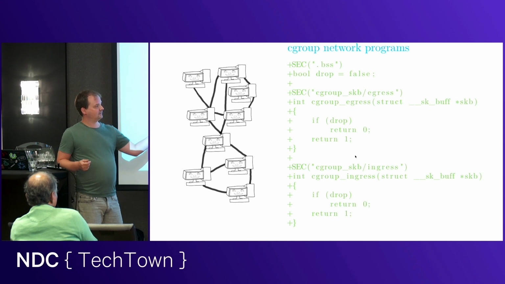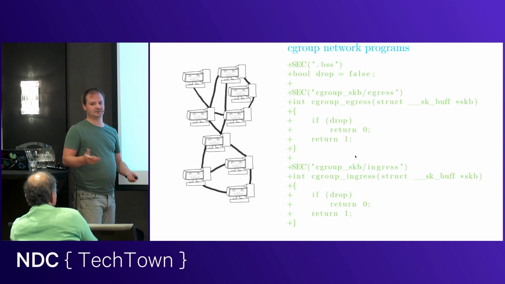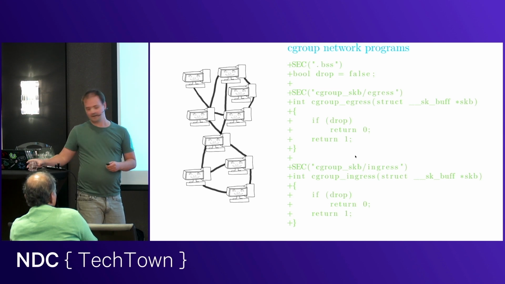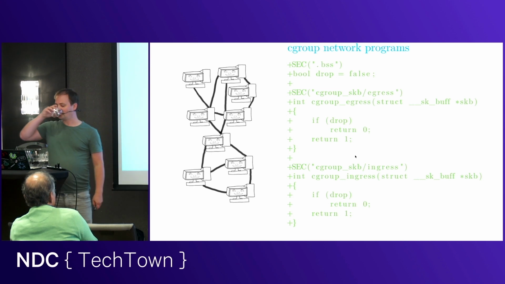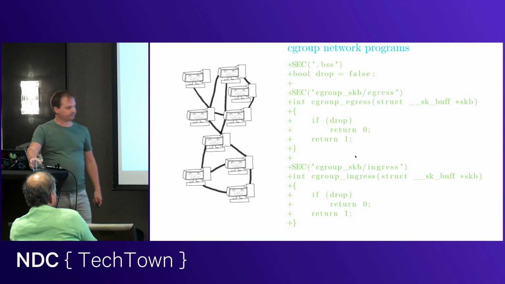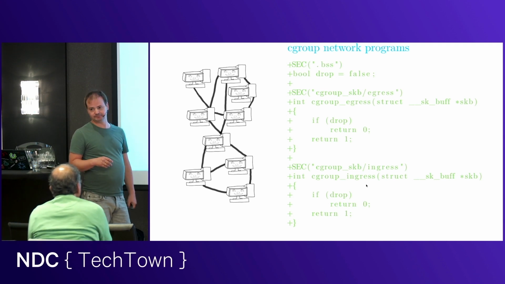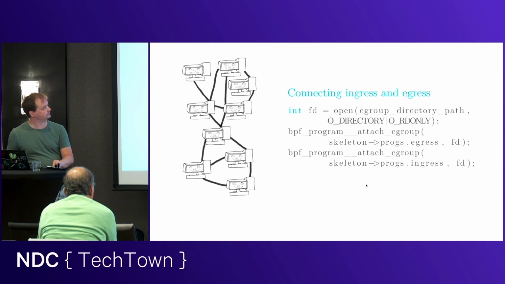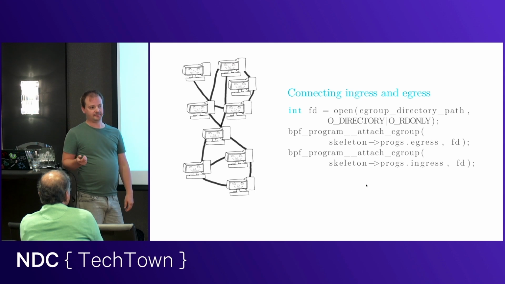In these hooks, I can't actually modify the contents of the packets. That's not allowed. They're read-only. In other hooks, I can. So it kind of depends on what you want to do, which ones you want to use. But in this one, I don't really care. I'm just dropping packets or allowing packets. So from the user space, all I have to do is set this drop. But I also need to attach it to the Cgroup itself.